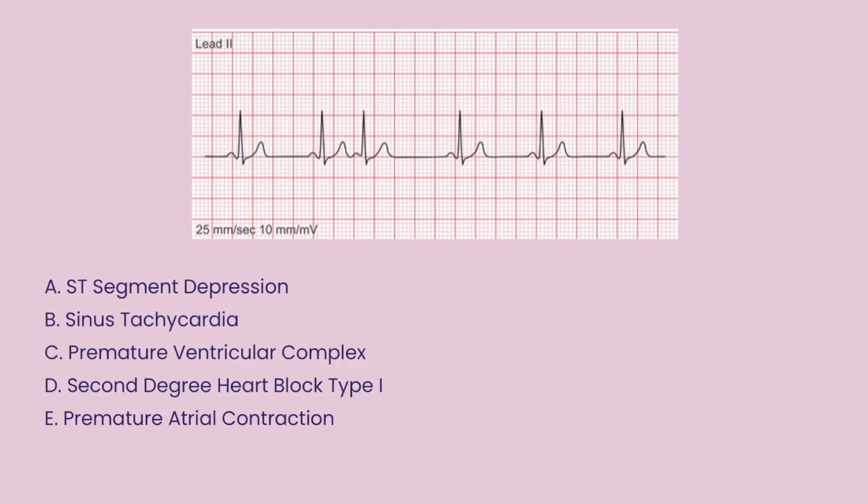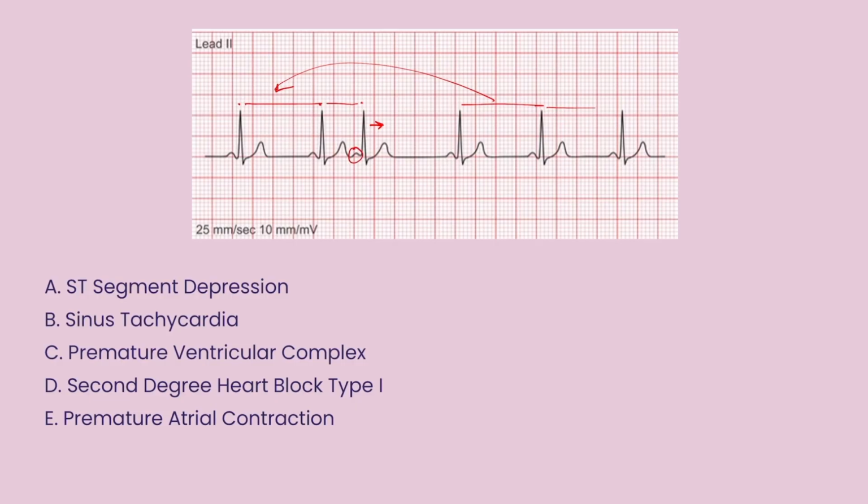Alrighty, let's just jump into it, okay? So first thing I notice, pause it if you need, is our R to R, and I look at the rhythm, okay? And I see that this distance here is larger than this distance here. But then this distance matches the original distance, and that's the same there. So what I'm thinking is if we just scooted this guy over a little bit, we'd probably have a regular rhythm. But in this case, because it seems like this complex came early, I'm thinking that we have an early complex, okay?